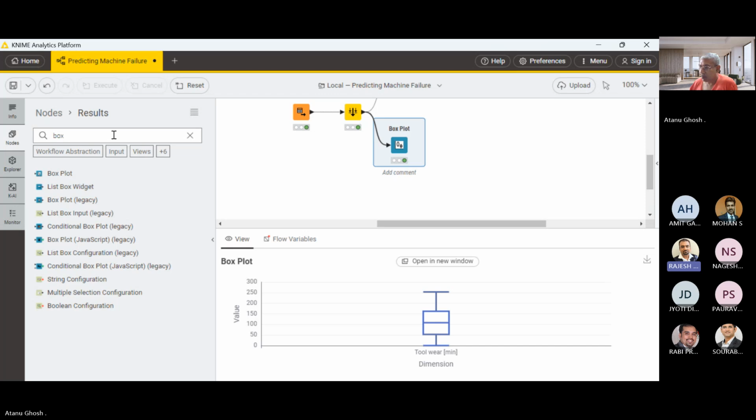Through this box plot, we have to identify the outliers. Since we are not getting into removing the outliers, and even if there are outliers, there are probably not many, we'll ignore that.